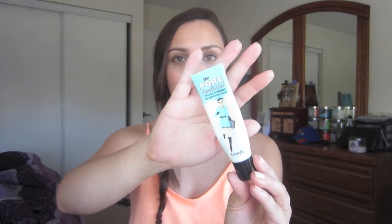The next product is one I stopped using for a bit — the Benefit Porefessional. I used to love this and talk about it all the time. The reason I stopped was because I mainly use it in the area where I can see my pores, and I noticed it started to really dry that area out. Any time I'd apply it and put my foundation over top, it would be so flaky and you'd see the dry skin. So I stopped using it for a couple months, then used it here and there. I mainly use this for days when my pores are really noticeable. It's a great pore filler if you have large pores — I'd just say to smooth it over rather than patting it in, because I think that's why I started noticing dry areas. I've been smoothing it over and haven't noticed a difference in my skin yet, which I'm really pleased about.